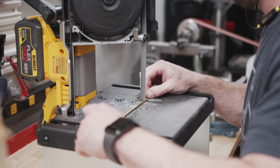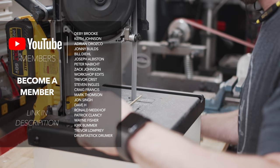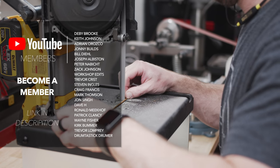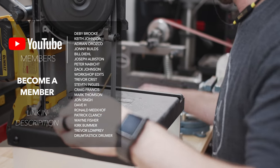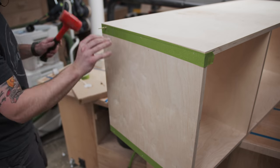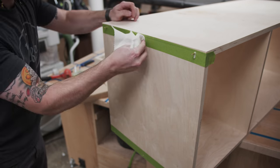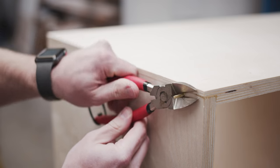While cutting the brass, I wanted to take a second to thank my YouTube members — their monthly support really helps keep this channel going and I love being able to connect with them through behind the scenes videos. If you're interested in becoming a member, check out the card in the upper right corner or the link in the video description. When attaching the brass this time, I did use epoxy and I also added some painter's tape before driving in the rods. You can see how cleanly the tape can be removed after the epoxy cures, leaving no excess epoxy behind to clean up.